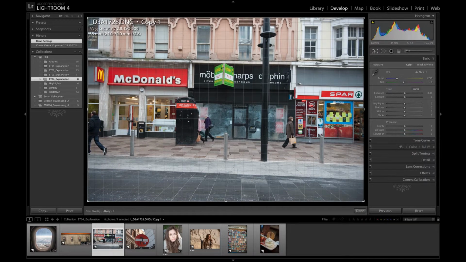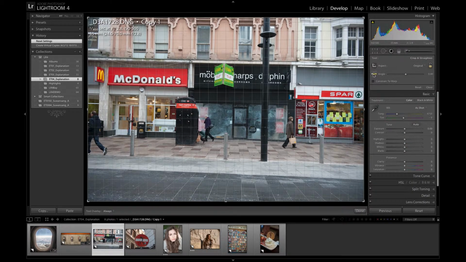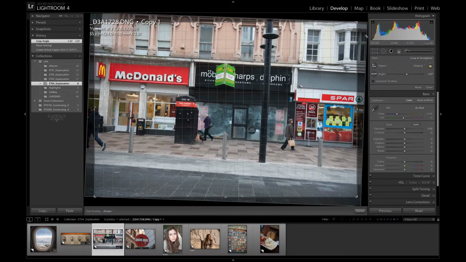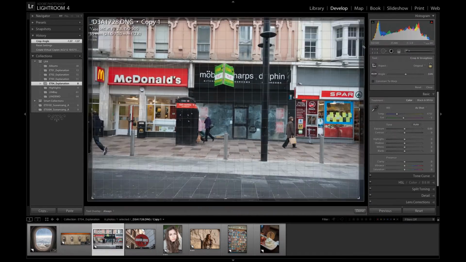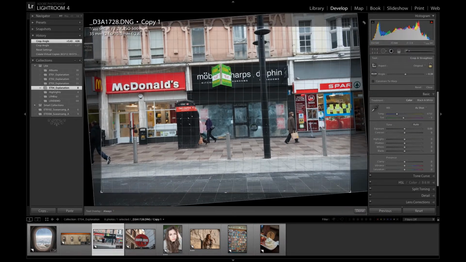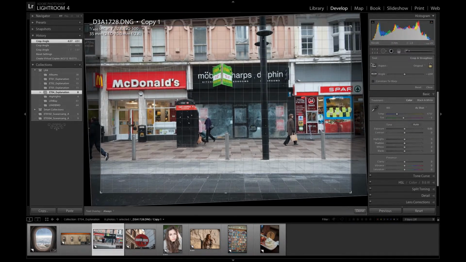And again, what we can do here is click on the ruler. I'm going to use the top of these balconies on the 2nd floor here. Click on it. Drag it out like so. We're going to straighten out this image right here. Let go. And Lightroom automatically straightens my image like so. I can also go ahead and move things around by hand if I want to, by moving out further beyond the edge and clicking, holding my mouse and moving things like this.